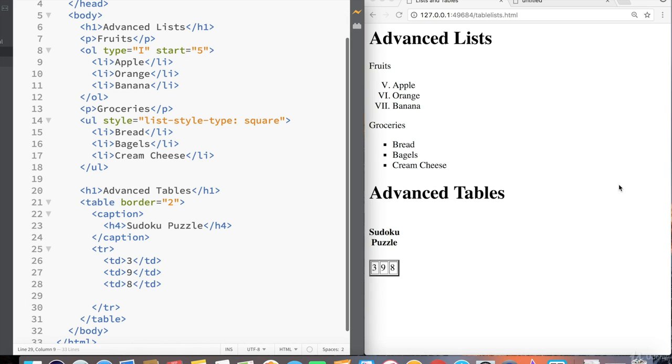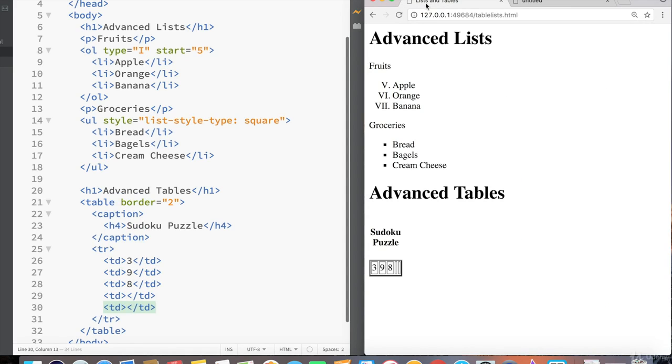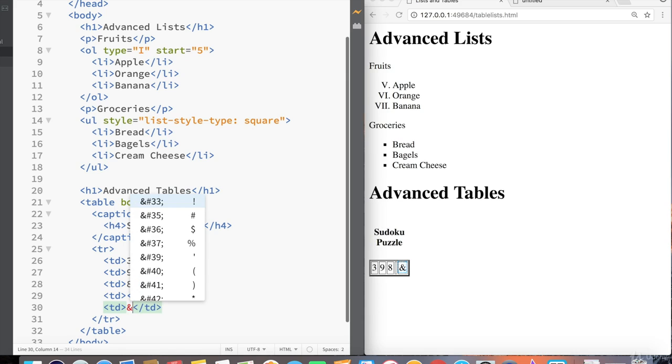So instead of a separator, for now I'm just going to create another TD, an empty column. This is separation enough to let our readers know that the 3, 9, and 8 belong to their own little world, and then now there's an empty column as a separator. So now let's go into the next column, and we have 6 empty spaces. In order to do an empty space in HTML, remember, just doing a space won't work because HTML is space insensitive. So when you see that it doesn't work, enter a special character for non-breaking space.